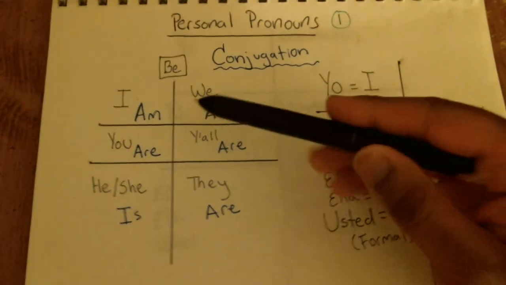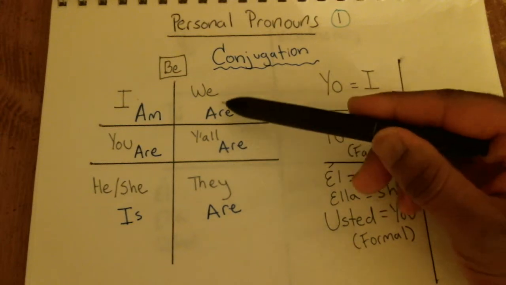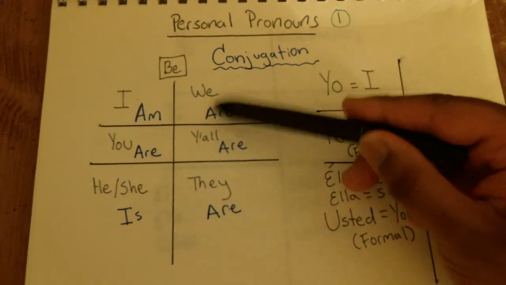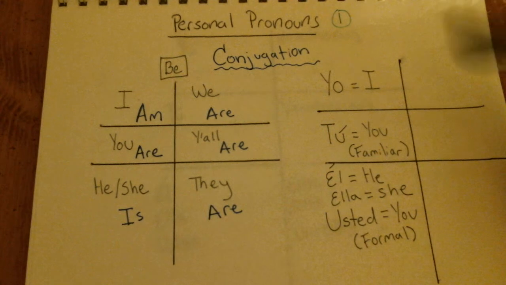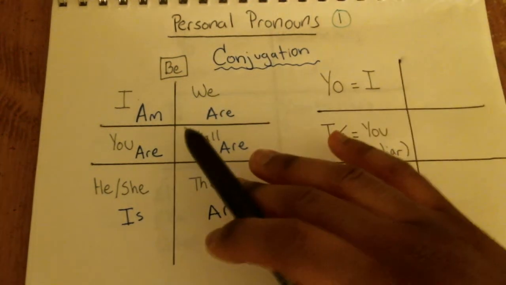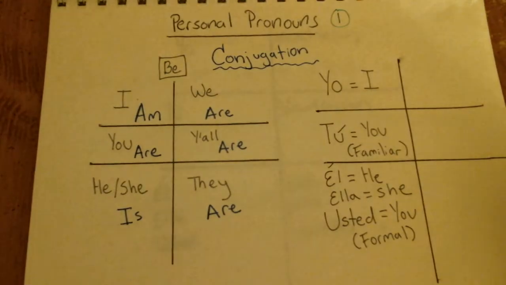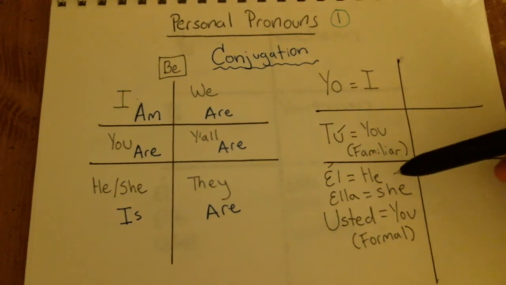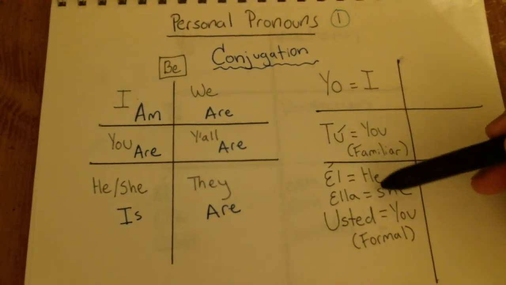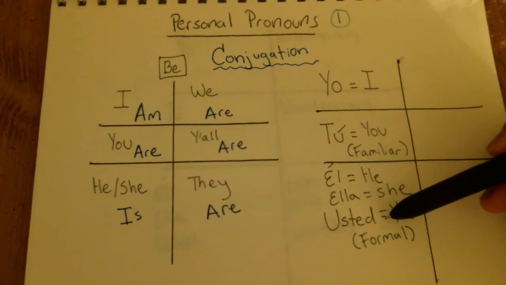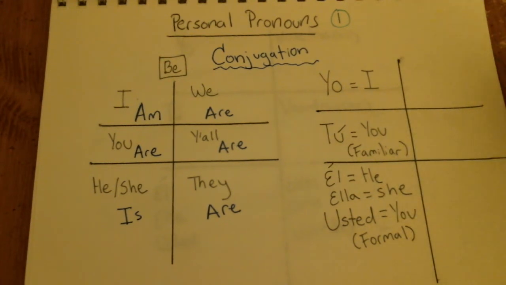Kind of like over here in English, you notice how you use are for all four of these, for we, you, y'all, and they. Well, if we were doing this 6 box the same way we were doing this box over here, we would have put all of those in the same category. The only reason I spread them out is to avoid confusion and make it simpler. But in Spanish, the él form of the verb, the ella form of the verb, and the usted form of the verb all use the same form. So don't get confused with that.